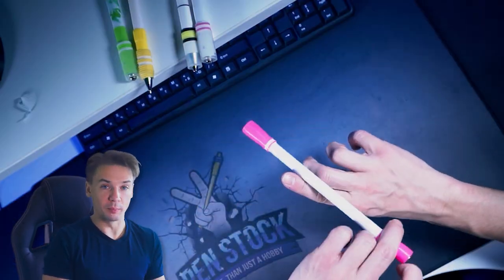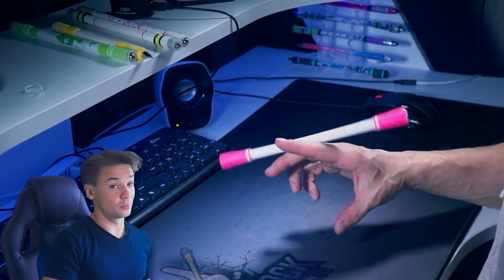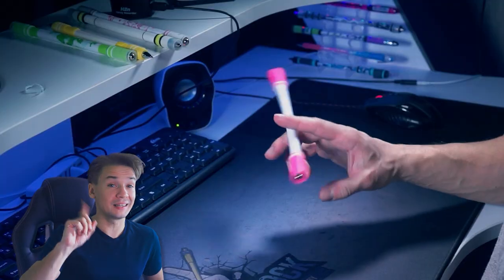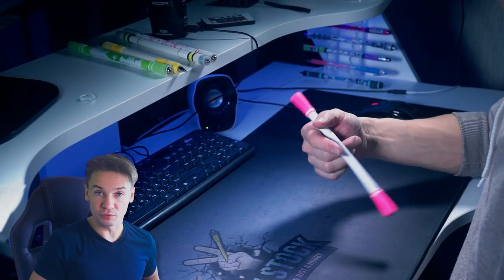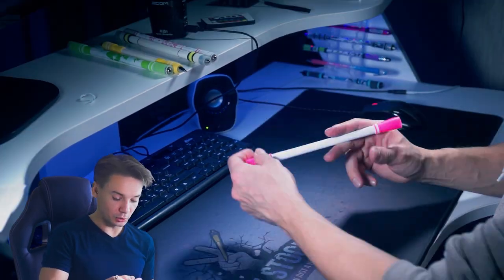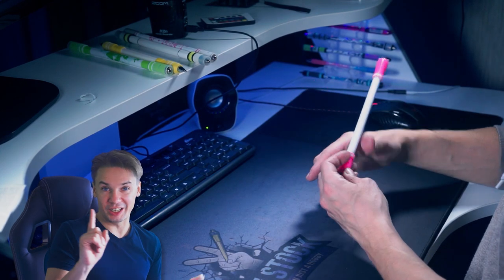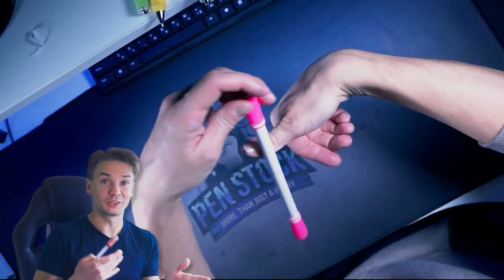As you can see, I turn the hand from up to down and catch the pen in palm up. You probably think I'll recommend you to learn fingerless thumb around reverse from this position with a pause — not this time. You can practice this movement like this, but when I learned Extended Thumb Round Reverse, I looked at it as a single motion from the start. I made index back, turned hand palm down, then tried to hit the mod closer to cap with the thumb knuckle. You do index back, turn hand palm down, and at the right moment — sharply but gently, at the same time — turn hand palm side. At this moment you hit the mod with thumb and make it turn over the finger.